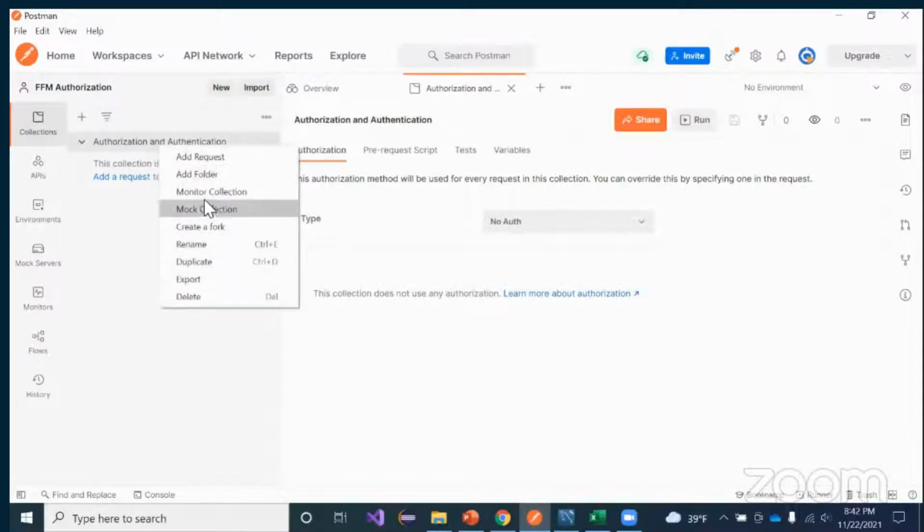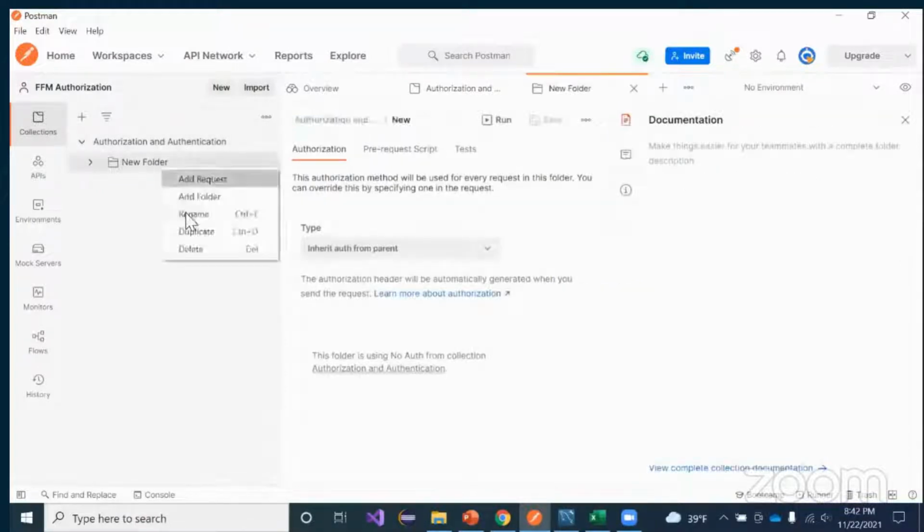After that, I'm going to create another folder, and this folder we have to name based on our user story. Inside a collection, we can have a bunch of user stories. So just to understand which user story we're working on, we have to name it based on our user story. We can just copy this from the project management tool, TFS or Jira. This is an example that was shown in the class. I don't have access to the project management tools, so for example, it's going to be like this.